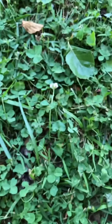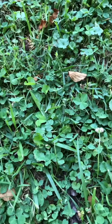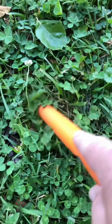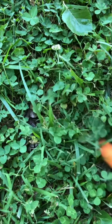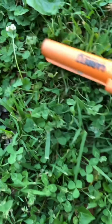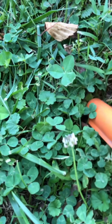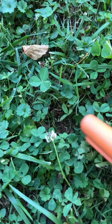Hang on a second. Well, no signal on that one. Or I'm just missing it. Oh, it's a little off. Right there. I'm gonna dig a little plug and then we'll come back to it.